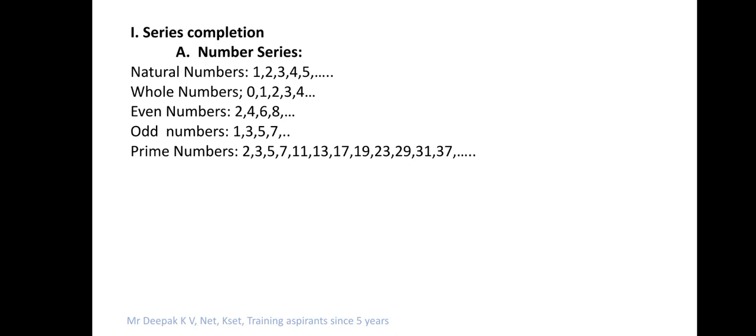Prime numbers are those numbers which are divisible by the number itself and by 1 only. Okay, if any number is divisible only by itself and by 1, then it is called a prime number. For example, 1 obviously can be called a prime number, but the reference books don't show it as a prime number. So 2 is divisible by 2 and 1. 3 is divisible by only 3 and 1. 5 is divisible by only 5 and 1. 6 is divisible by 2, 3, 1 and also, so that's not a prime number. 7 is divisible by 7 and 1. 11 is divisible by 11 and 1. Okay, 12 is divisible by 3, 4, 6, 2 and also, that's why it's not a prime number. Likewise, this series continues.